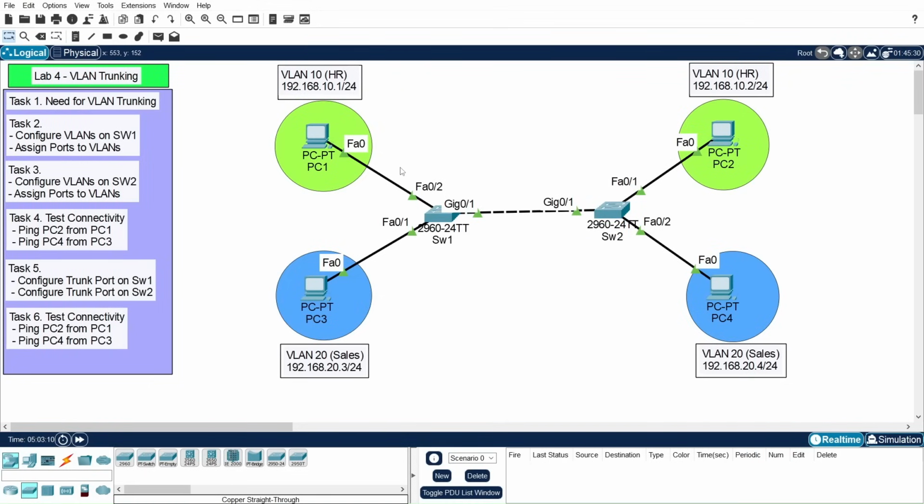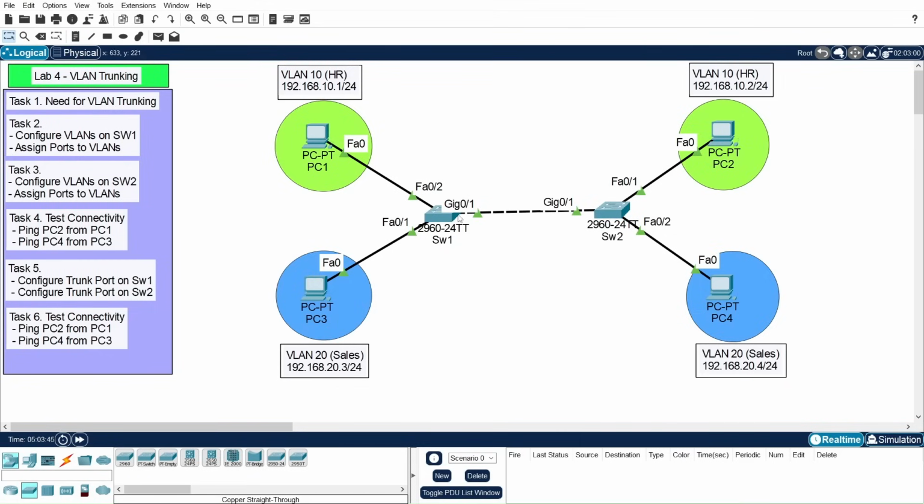In a single switch setup, these ports are in access mode, and in access mode each port can be assigned only one VLAN. But in this case, as we see in the picture, I have VLAN 10 over here and VLAN 20 over here. So this VLAN 10 will need to talk to this VLAN 10 client. That is, PC1 will need to talk to PC2 over VLAN 10, and PC3 will need to talk to PC4 over VLAN 20. What does this mean?